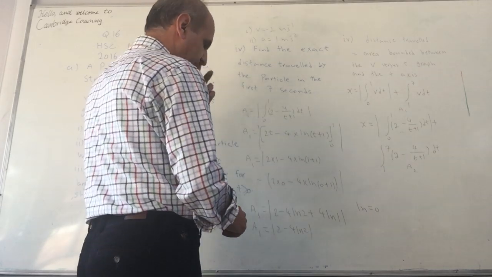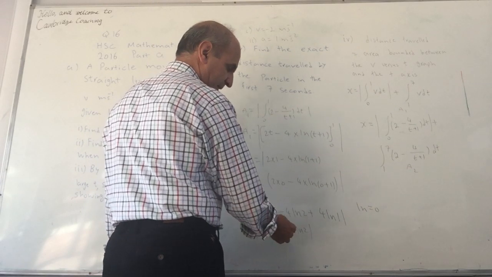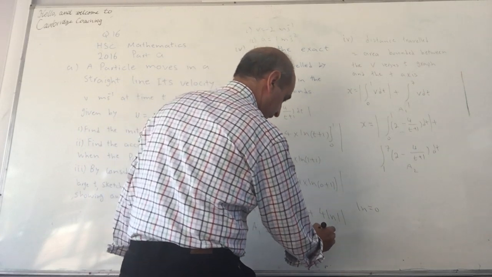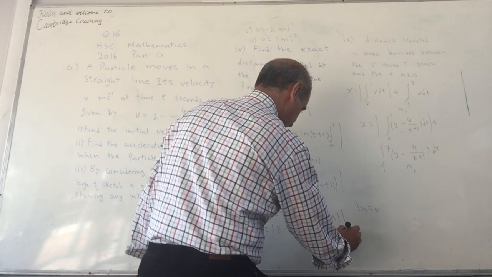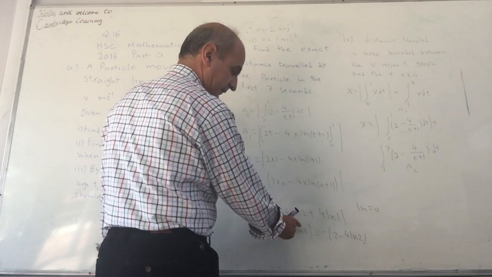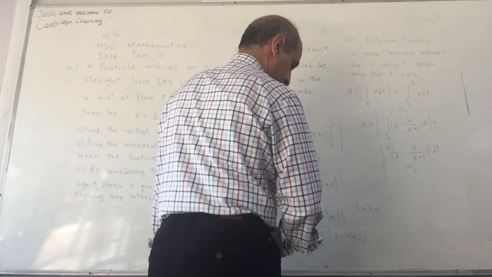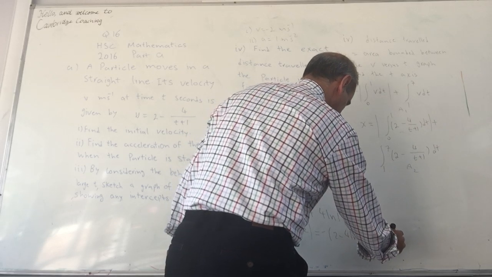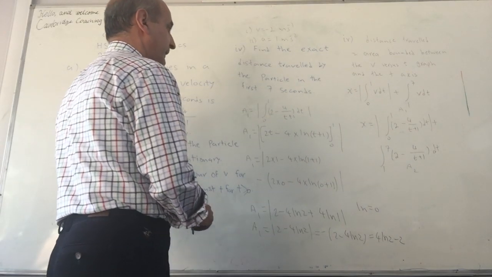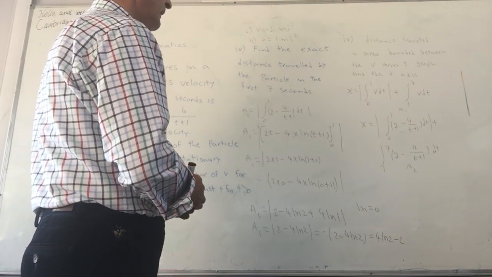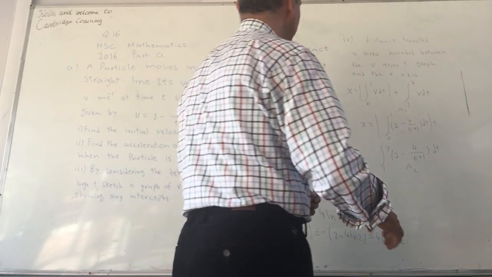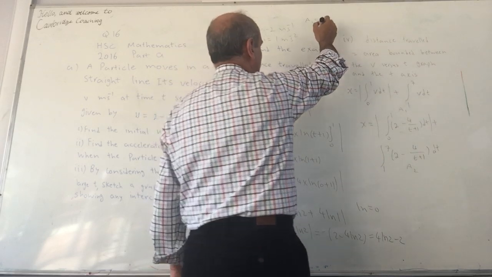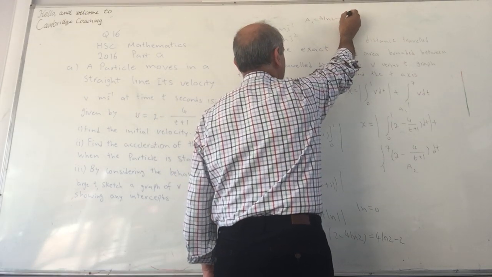Okay, so as we said, the value inside is negative, and the absolute value of that will be the negative of what is inside: negative of 2 minus 4 ln 2. You can try putting that in the calculator, and you'll see that you end up with a negative value. And that becomes 4 ln 2 minus 2. That is for area 1. So I write it down here: area 1 is equal to 4 ln 2 minus 2.